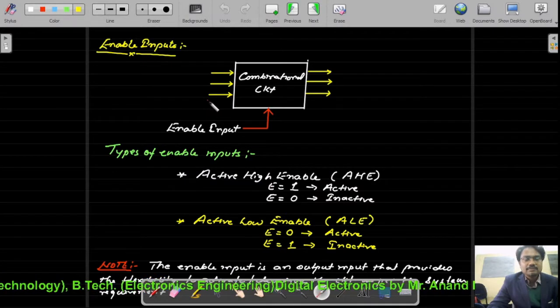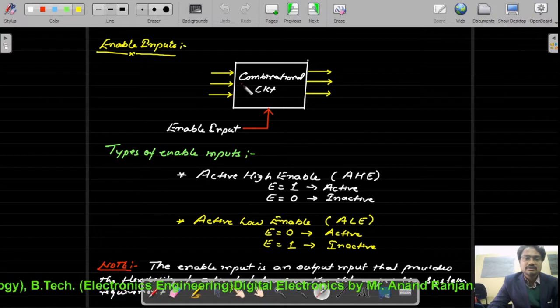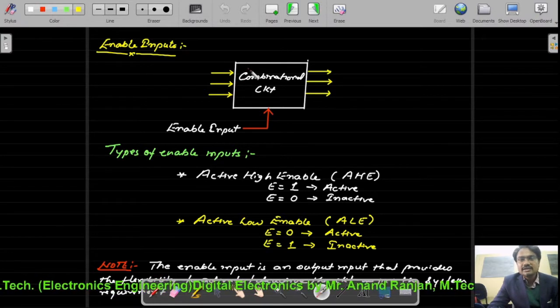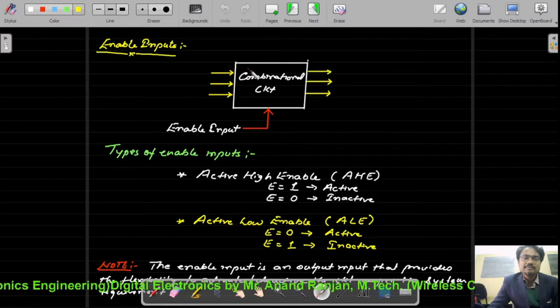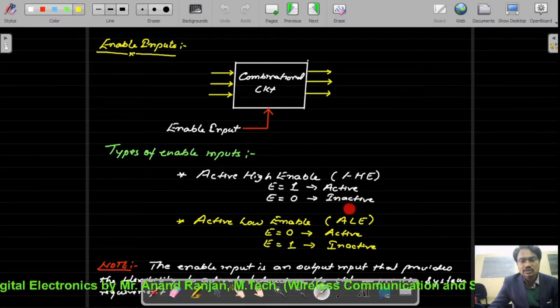But before that, let's try to understand the concept of enable also, because in every combinational circuit we have the concept of enabling and disabling. By this input we translate our input to the outputs, and we can stop transforming inputs to the output by disabling it. So we have two types of enable inputs: the active high enable input and the active low enable input.